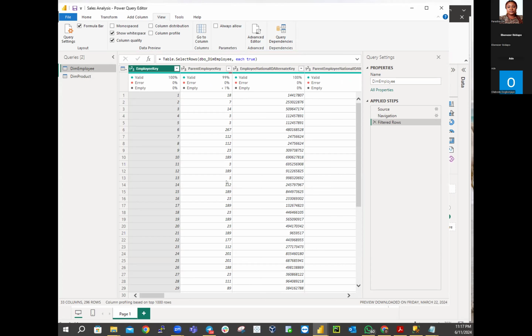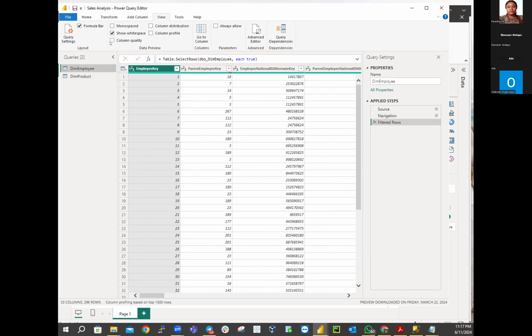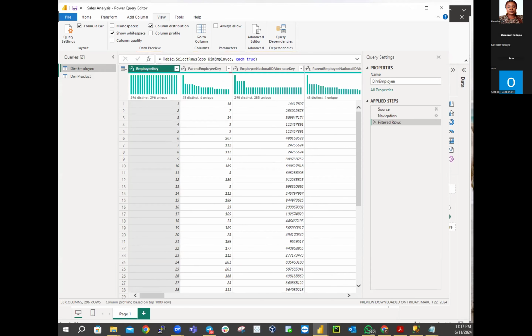Let's uncheck the column quality. Can you see your column distribution here? Check it. So again, in this data, on this column, it's talking about the health of the information that you capture there.